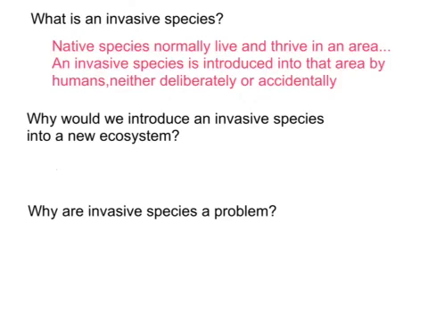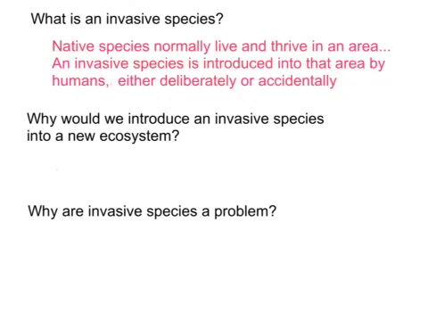An invasive species is introduced into a new area by humans, either deliberately or accidentally. Should be either, there we go, deliberately or accidentally. So that idea of interactions with humans is important. Accidentally, species can kind of hitchhike on boats and cars and on people themselves and luggage and crates.